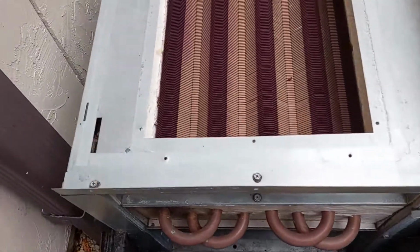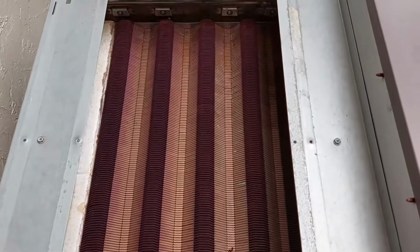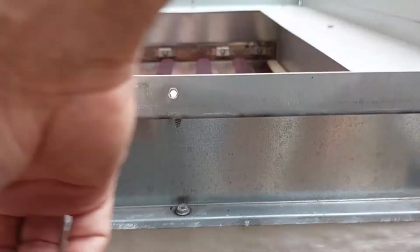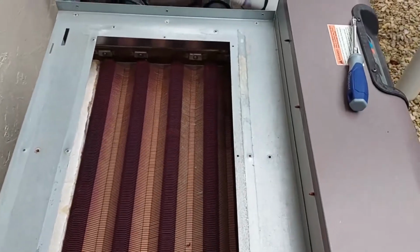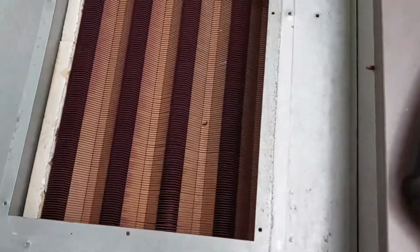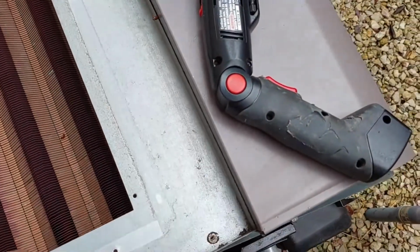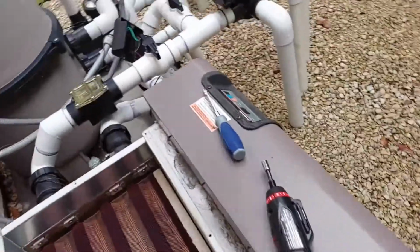Okay, now I'm going for nearly the final piece. 3 screws, 2 screws, 3 screws. Then there's going to be a panel like this on the left and the same on the right, and we should be pretty much to the heat exchanger. Okay, got the 8 screws off. Let's see if this comes off as easy as it looks like it should. It does. And bye-bye.